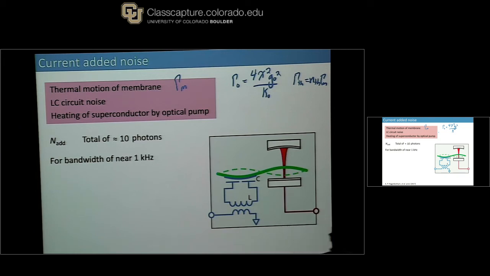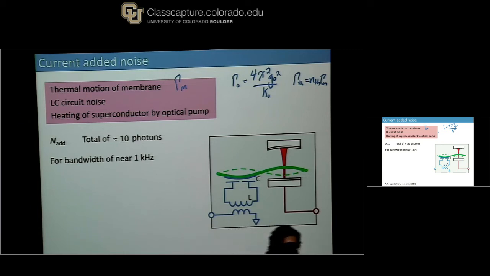But in our electro-optic converter, where we have to put tons of other elements in there and optimize many things, sometimes that doesn't turn out to be true. And so thermal motion of the membrane can be important. And we'll talk a bit about other ways of getting around that. But in general, we can also just make the mechanics better.